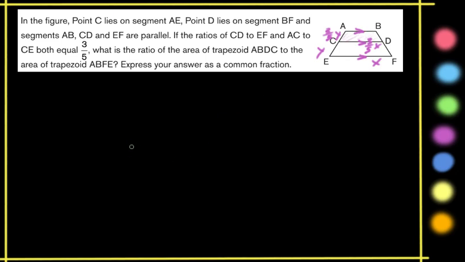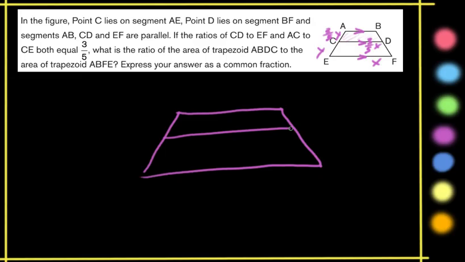Maybe I should draw this again so that we have a little more room. I know it's pretty cramped up there. So let's redraw this. And we've got 3/5 Y here. We've got Y here. We've got 3/5 of X here. And we've got X here. And all these are parallel. Okay, so that's what we start with. And now we need to figure out this length here from A to B.